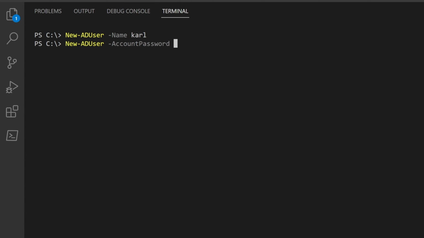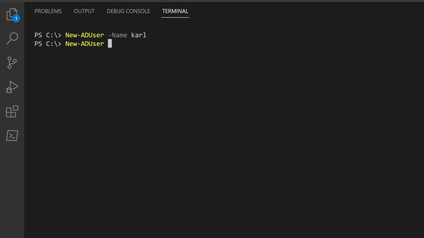If the password specified does not meet the requirements of the domain password policy, then the account will still be created, but you cannot log on with it until you change it with the Set-ADAccountPassword command or change it in Active Directory Users and Computers. As well, the input should be a secure string.